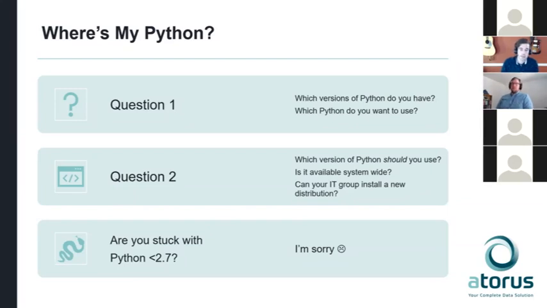And then it's worth asking if your IT group can install a new distribution. That's something that I've been able to get done in the past, and get the Anaconda distribution installed on your system. One of the things that I mentioned here is there are a lot of these tangential side processes that you might want to automate that aren't part of your statistical analysis. So you're not going to need to necessarily worry about all of that qualification effort and the validation because the tools that you're producing are validatable themselves. So that's one of the points about what we're producing today. If you build a process like this, you can also validate the process following whatever qualification process you have within your organization. So it's worth asking, can your IT group install a new distribution?